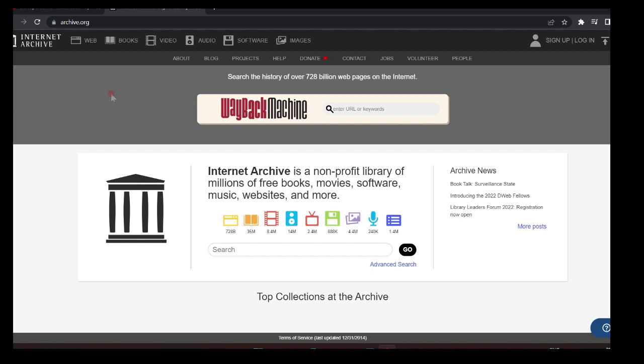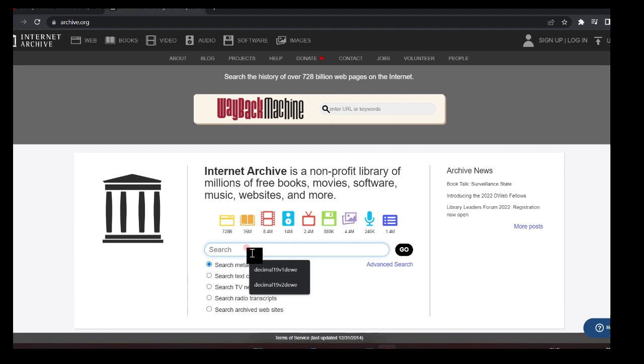In this you can enter the URL or keyword in the search option provided here. So you can download it from here. I have already given it in the notes which I have shared with you already.